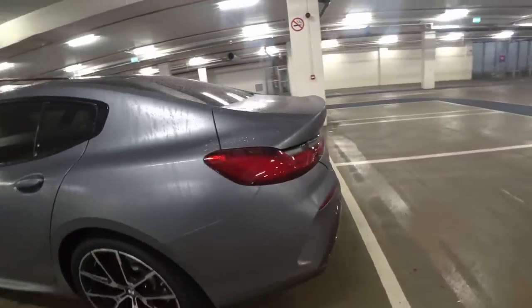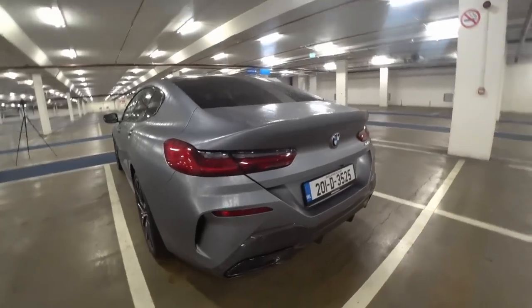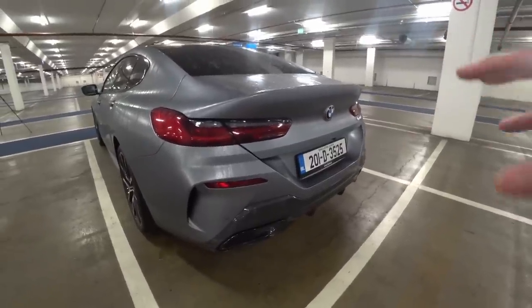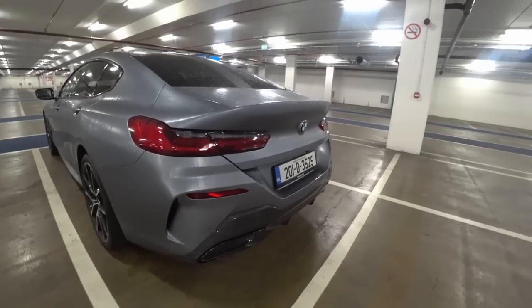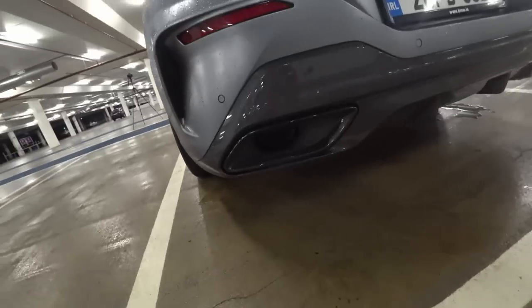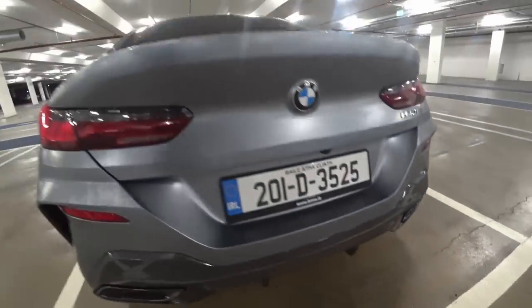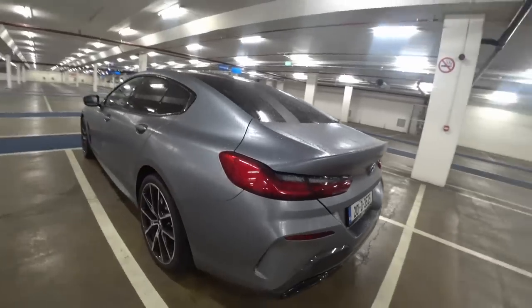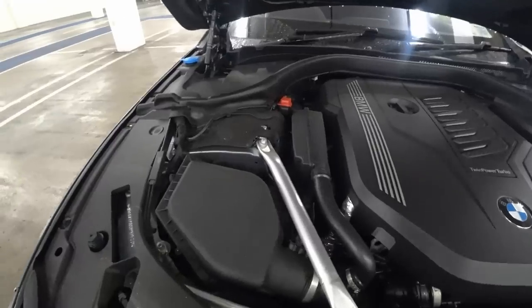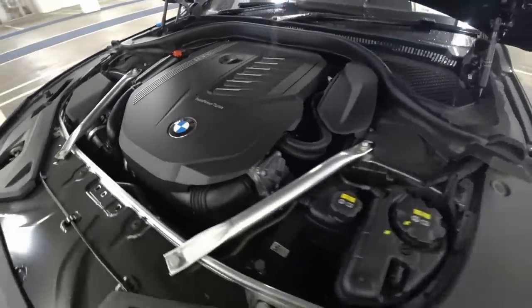Moving around the back, which might be its weak point on the looks front — a lot of people don't really like it, but it's 50/50; a lot of people say they do like it, and I like it. Reminds you somewhat of a Toyota Supra at the back. The exhausts are not fake — I can tell you that straight out because you've got a three-litre petrol in this one. This is the 840i — a twin power turbo three-litre straight-six engine. She's a big beast.